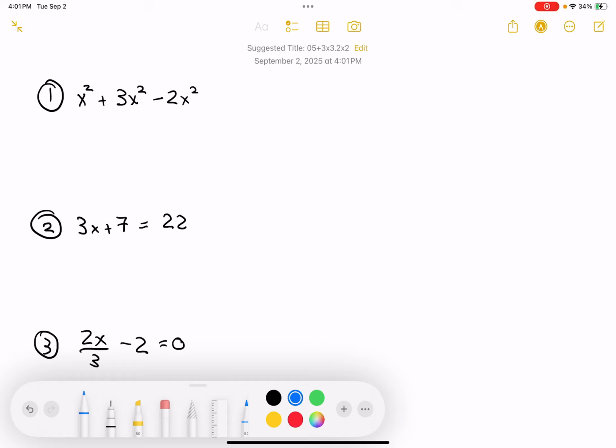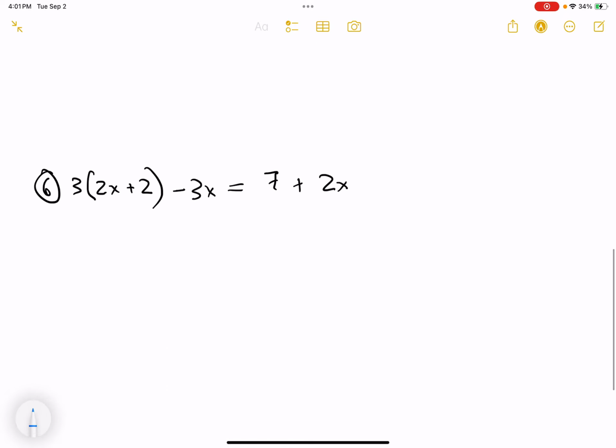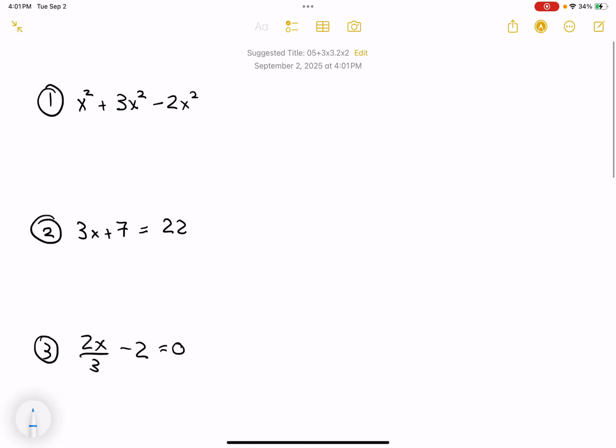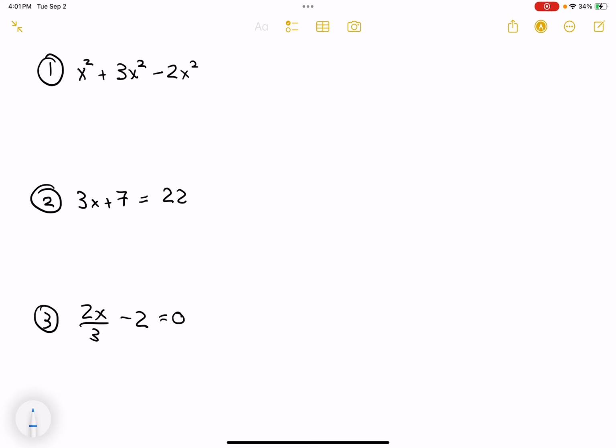This is Mr. Mays, and I wanted to take a moment and give you 6 questions here. You can see 1, 2, 3, 4, 5, 6. And these 6 problems go through a lot of the things we've gone over so far this first unit: equations, variables, solutions, and expressions. This isn't everything, but it covers a lot, and each question has a different thing that I want you to know. I just wanted to circle back and look at some stuff we've done in the past and make sure we feel strong about it, like we're doing well. So let's look at this first one.